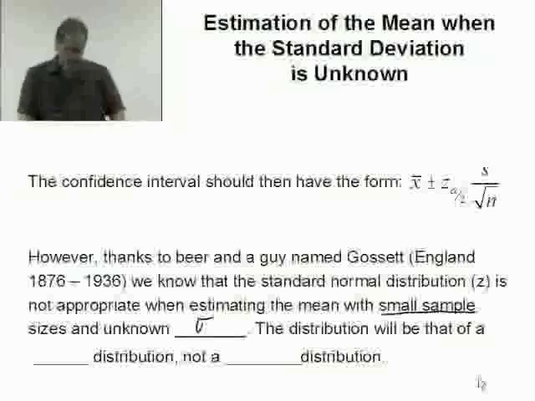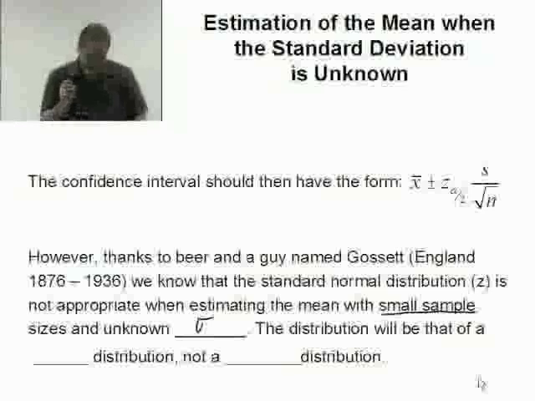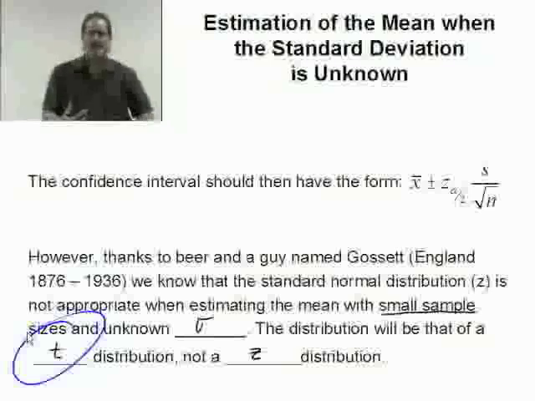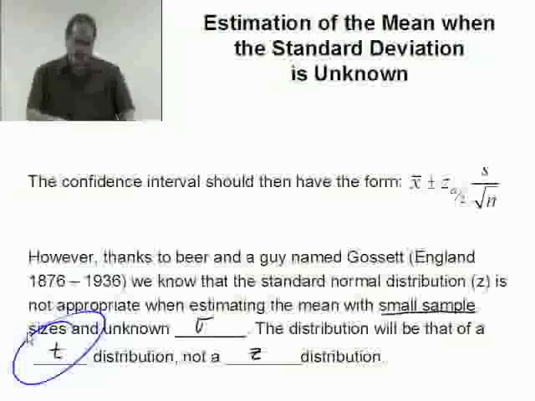The distribution will be that of a t distribution and not a z distribution. So here's a new distribution we're introducing to you, the t distribution. It actually comes from the Student t distribution. Gossett wrote under the pen name of Student because back then, and it's probably true today too, when you work for a company and as part of your work you discover something, it tends to belong to the company. Gossett wanted this knowledge out there. He realized how important it was, so he wanted everybody to have it, so he wrote under this pen name so that the brewery wouldn't realize that he was giving away their secrets.